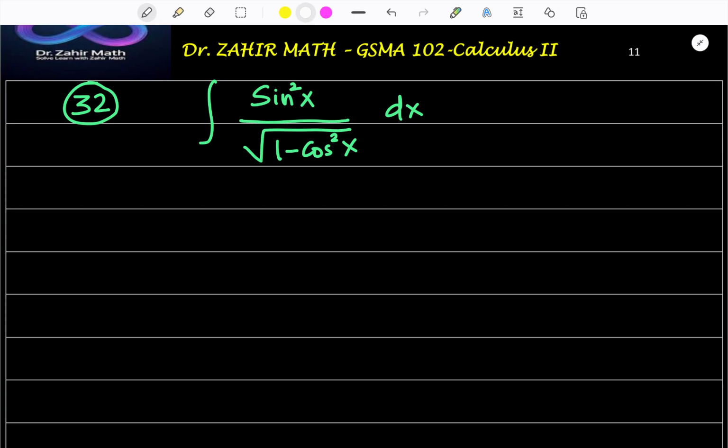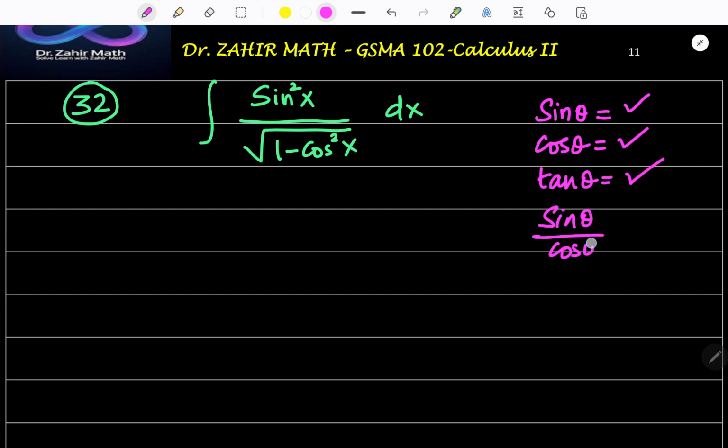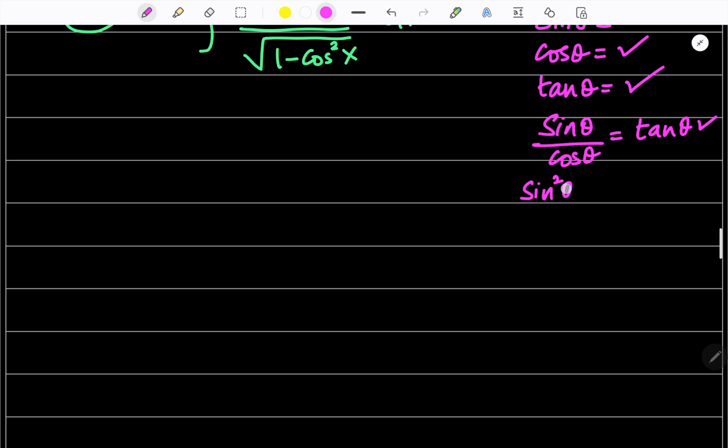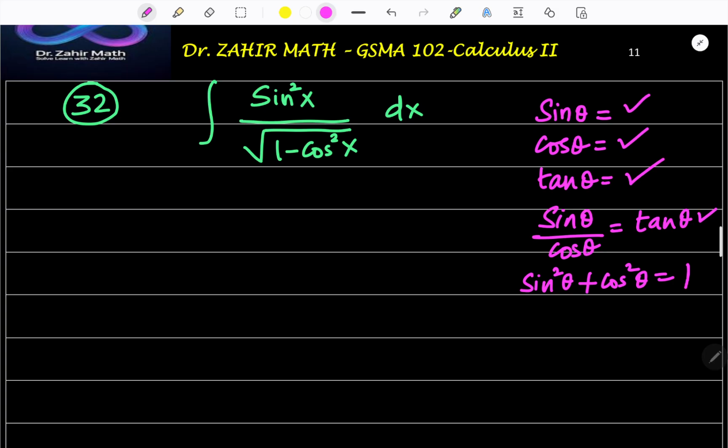Now you are having trigonometric functions. When this sine theta, cosine theta comes, your mind is totally blank. Nothing to worry. Just we will study some rules. Right? So again I'll tell you, sine theta you already studied. Cosine theta you already studied. Tan theta you already studied. Sine theta divided by cosine theta is equal to tan theta you studied. Also sine square theta plus cosine square theta is equal to what? 1 we studied.